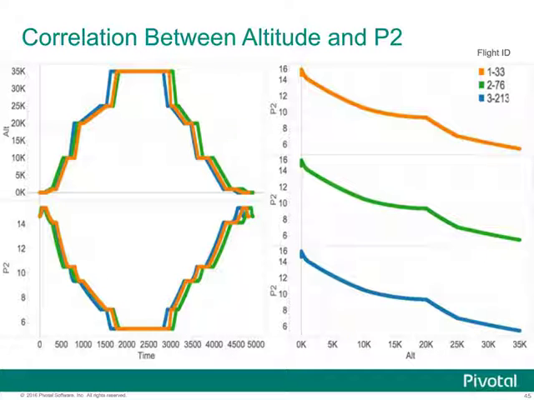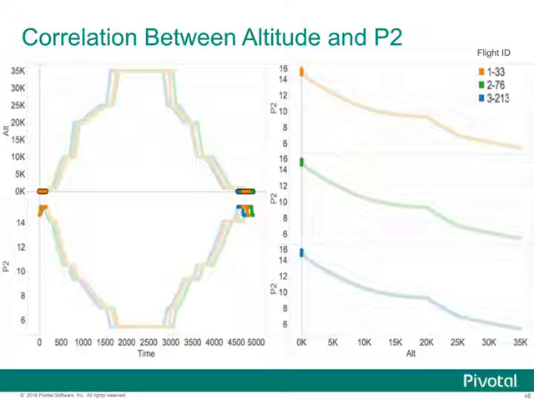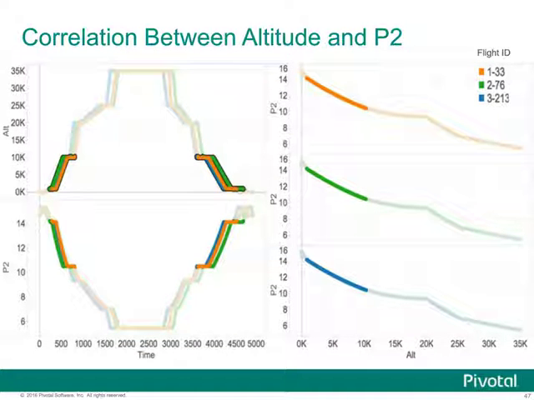Now, if you take a look at the correlations and the altitude, you see that there is a change in correlations between parameters depending on the phase of the flight. And these colors, orange, green, and blue, represent the flight IDs. So you're looking at three flights plotted here. And you see that at takeoff, there's little correlation, it's hard to tell. And the correlation values just change over the course of the flight.